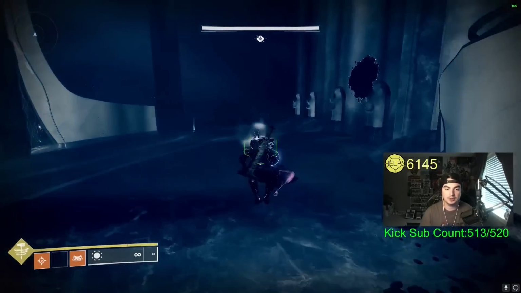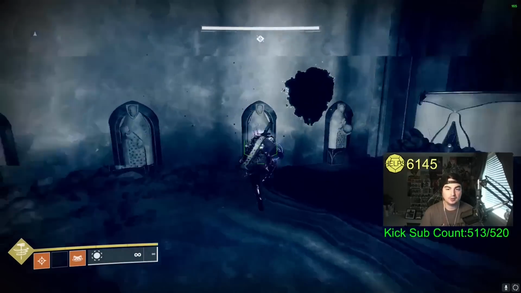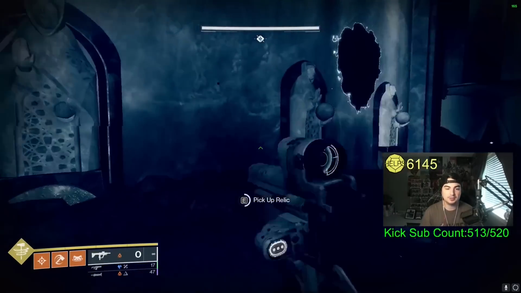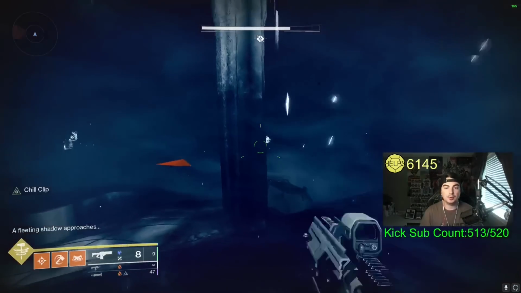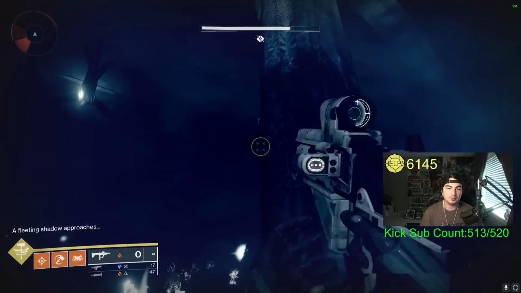And we're just going to run it this way. We find a statue that doesn't have a ball in her hands. We deposit it. And now an ogre is going to spawn in where we jump down from.